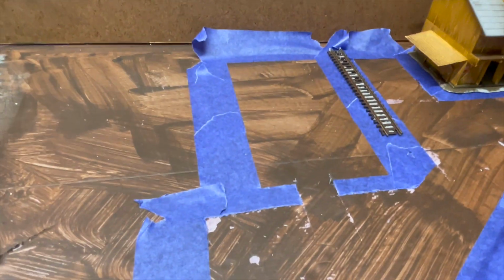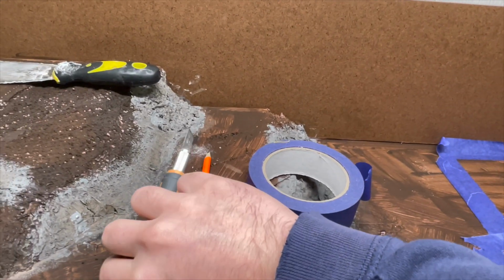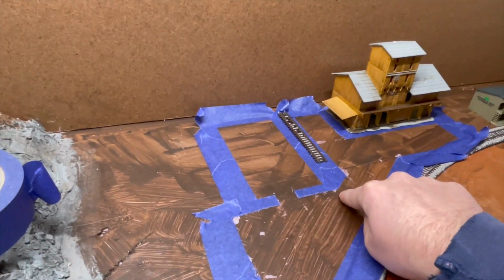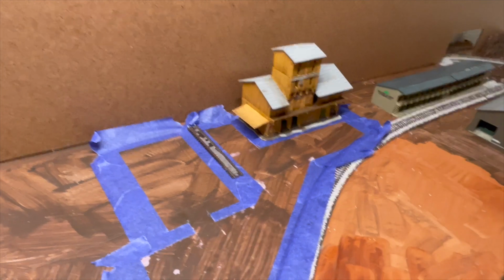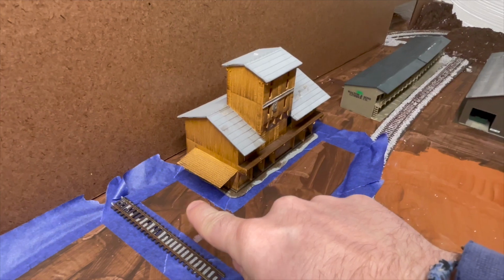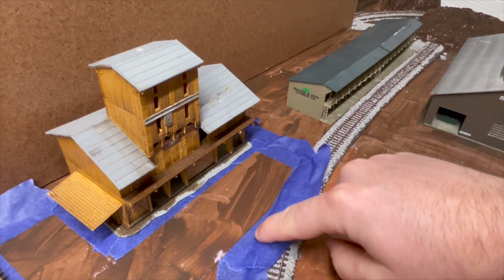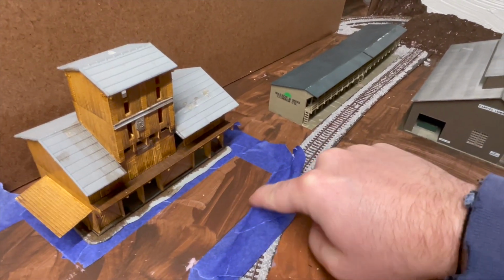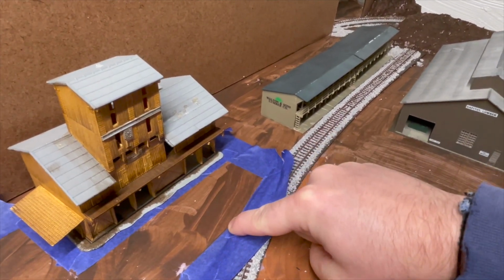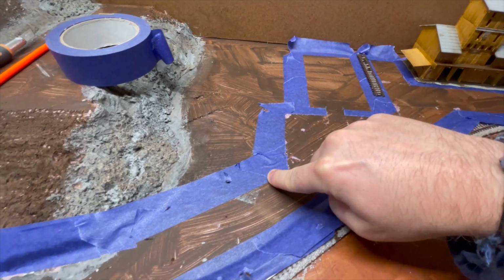I just took some pencils and measured. You could see that I took X-Acto knives, which are super handy, especially for cutting this nice easy tape. I want it to look nice and rectangular and professional because it was obviously done by professionals, if this was real life. I'm only coming back as far as here because this will be a nice little scene for some detail stuff. I'm also only coming out to here, and right over here is where this siding comes in. So it's rectangled and squared off over there, but I'm just following the curve of the rail bed. You want that tape to be as flush in as many spots as possible.